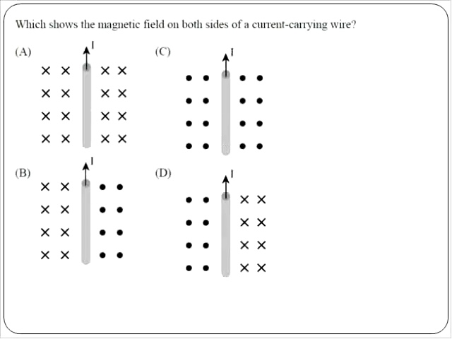Next question. Which one of these shows the magnetic field on both sides of a current carrying wire? Now, remember your left-hand rule number 1. This time it's a 3-dimensional type drawing. So your current in every one of these is flowing straight up. So you hold up your left hand with your thumb pointing straight up to the ceiling. And if you look at your fingers, to the right of your thumb, they would be pointing towards you. But if you rotate your hand the other way, to the left of your hand, your fingers will be pointing into the screen.